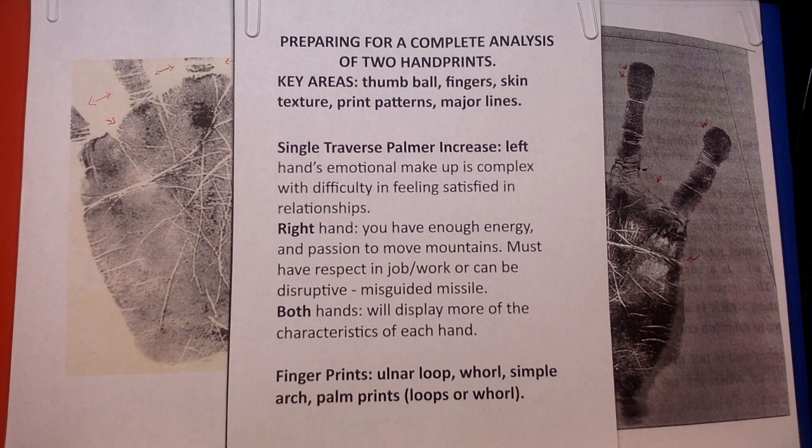And then you're going to look at the thumb ball. You're going to press that gently and see if it seems to be a little collapsible. Or is it firm? How firm is it? Does it feel hard? Very firm? Okay. And then we take a look at the print patterns.